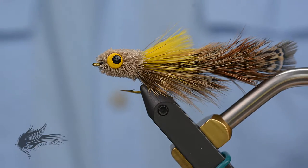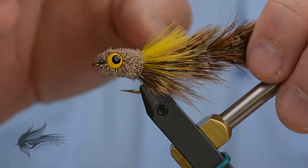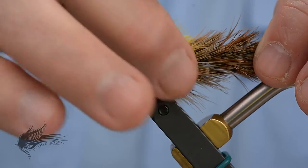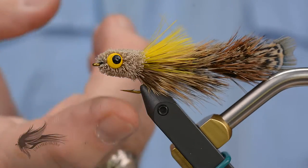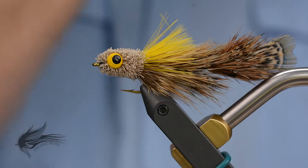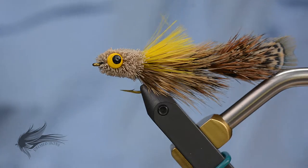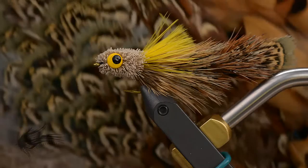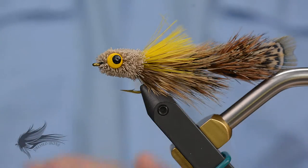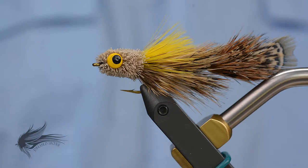But this is a triple articulated pattern, meaning that the tail section right here is on one hook shank, and then there's a middle section right here, and then we have the head of the fly. The only hook in this is actually on the head right here. The hooks are actually clipped out. It's an interesting tie. It uses primarily feathers from a ring-necked pheasant, as all of the tail, midsections and the collar up here, other than some marabou and deer hair for the head and collar.